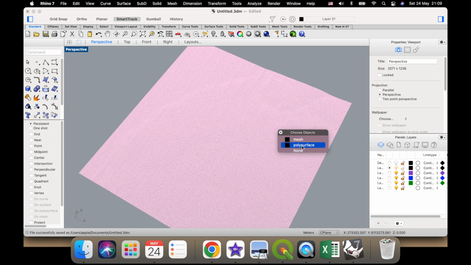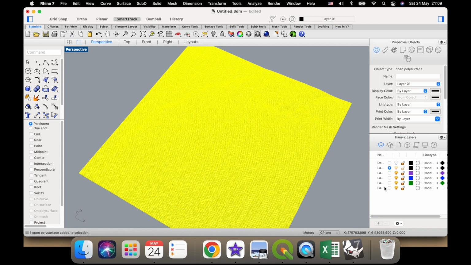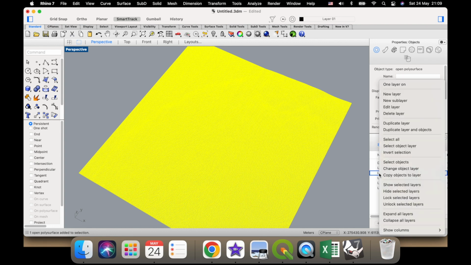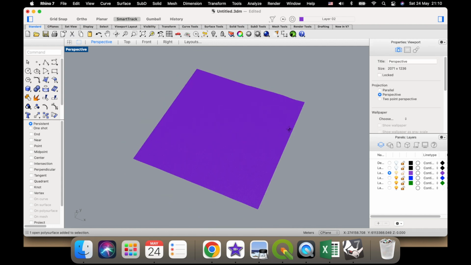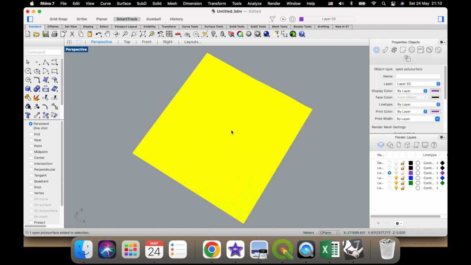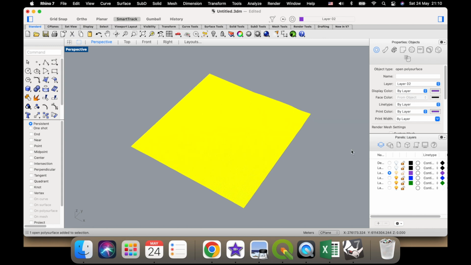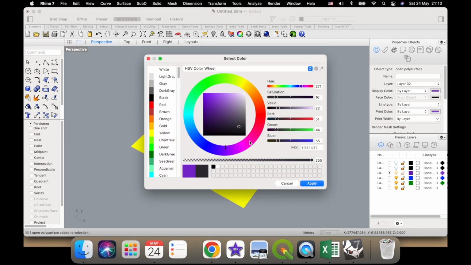So now we have a new polysurface layer generated based on the mesh layer, and let's move that to layer 2. Let's change it to black as well.